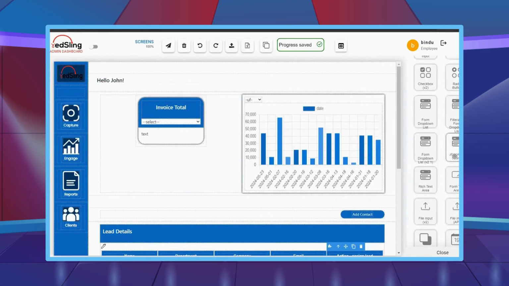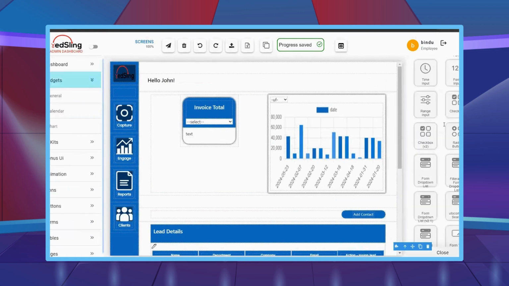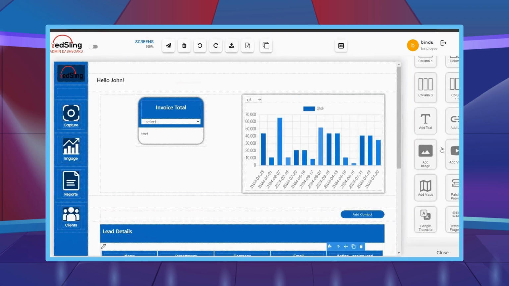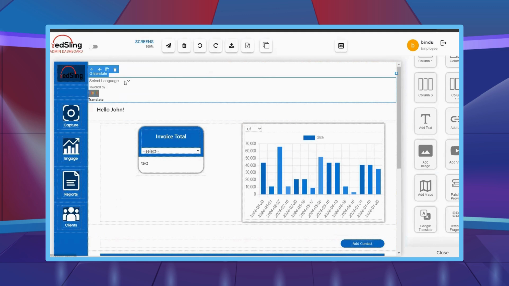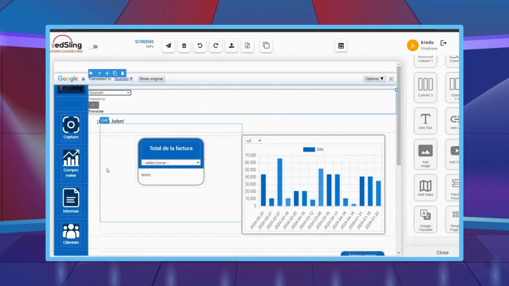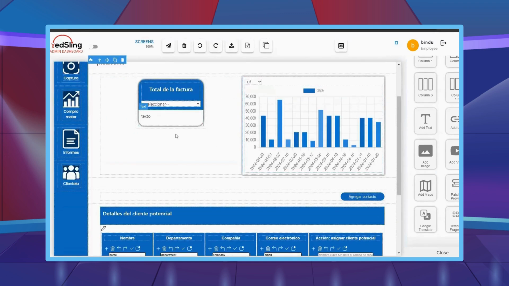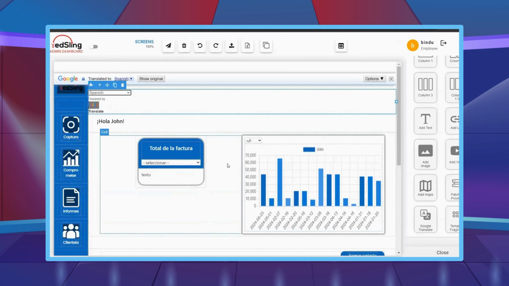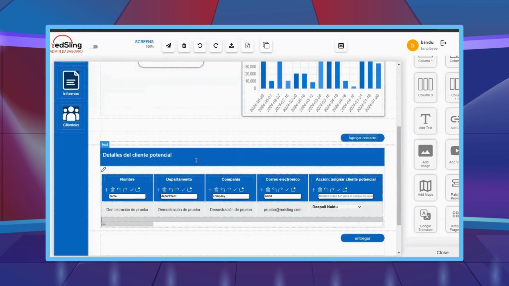And now that the dropdown has been added, I would also like to showcase another very cool feature of our platform, which is Google Translate. In case your application or a screen has a specific use case where all the content has to be switched to a different language, it can be done. In this case, I have selected Spanish, and all the text content of the page instantly gets translated to Spanish. So that's another very cool feature depending on the use case you have.